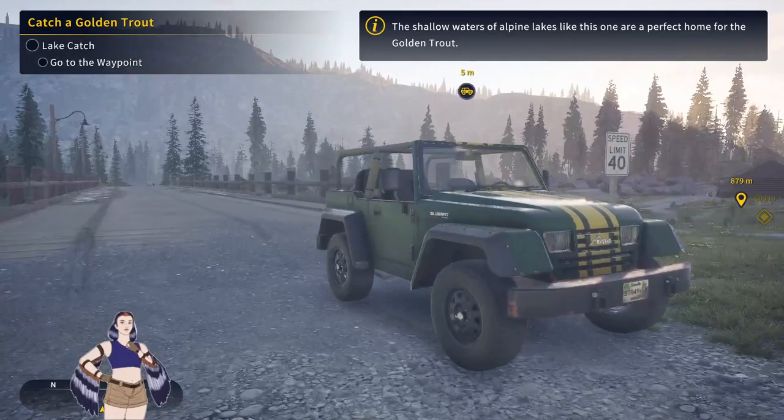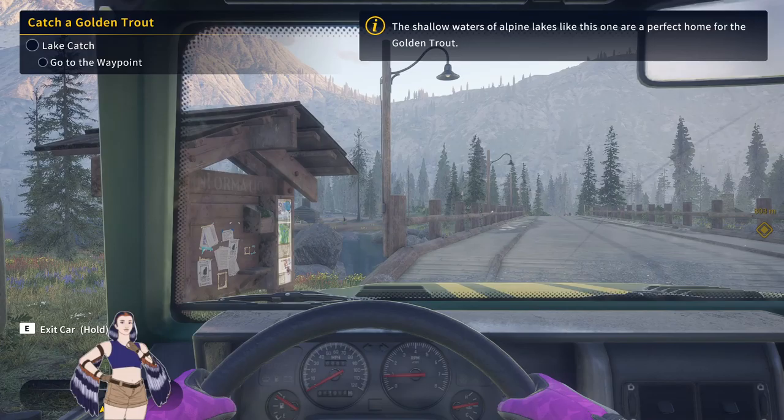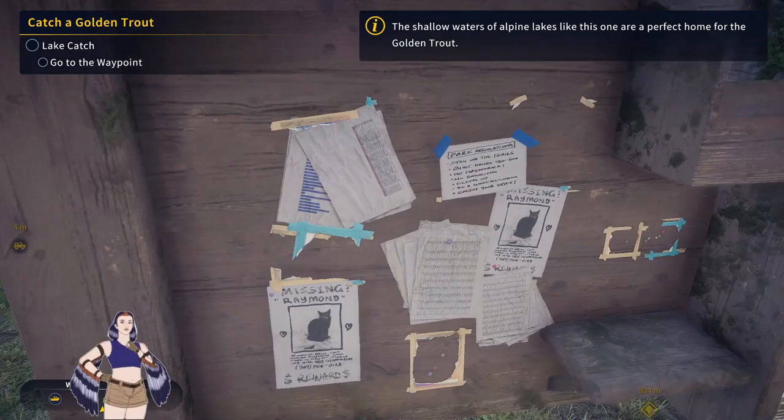But a sight for sore eyes, young buckaroo. Indeed. Oops, that's 3 points without crashing and dying. Oh, there's like an information board here. Does it have anything on it for me? No, it just has posters for missing Raymond.